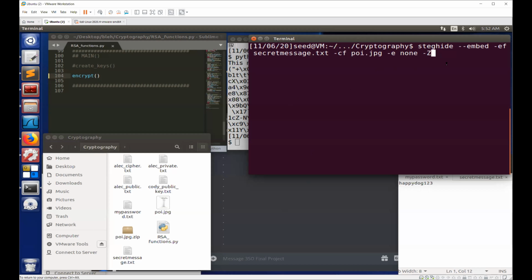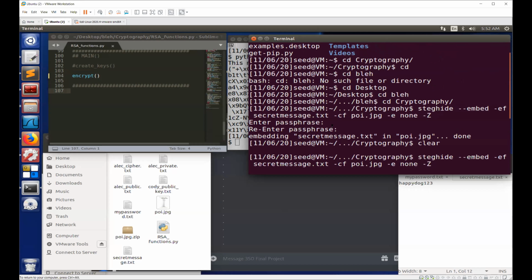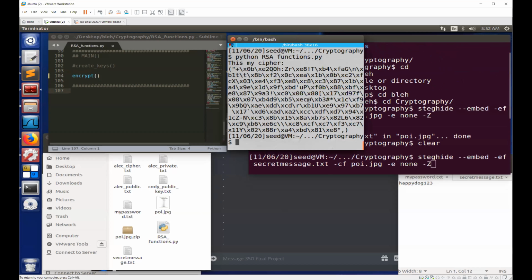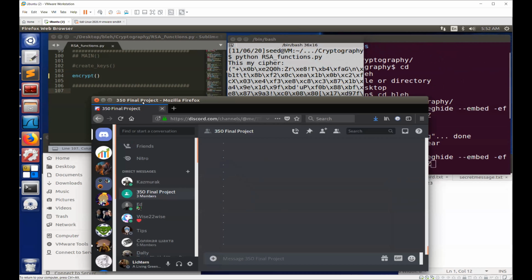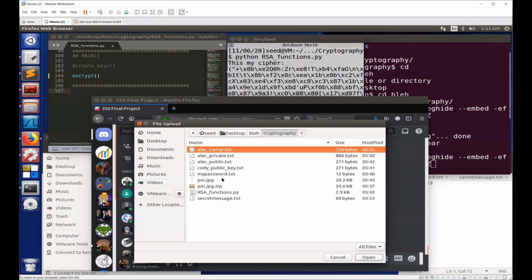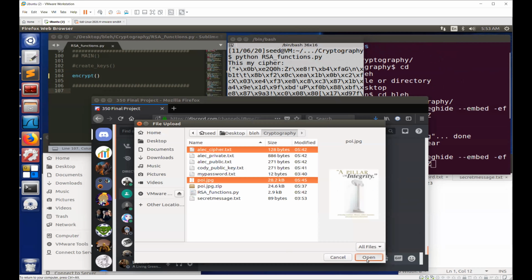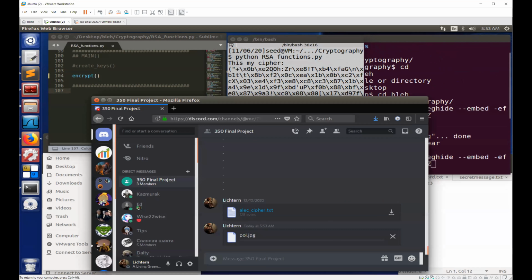All right, I'll be streaming first. On my screen, you can currently see that I have my terminal open for Steghide, because we are using Steghide for steganography. I have run it through previously, where I entered the passphrase happydog123, as well as using RSA to create a cipher of the password that I will pass over to Cody, which will just be my cipher and the image. I'm going to pass the sharing over to Cody.